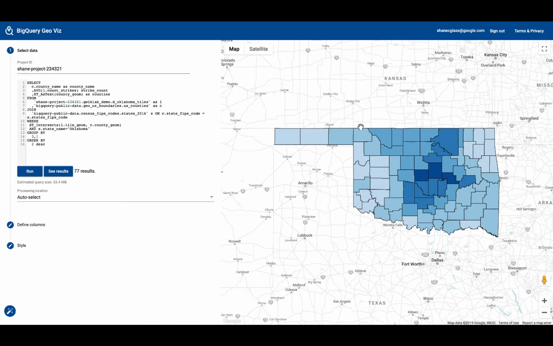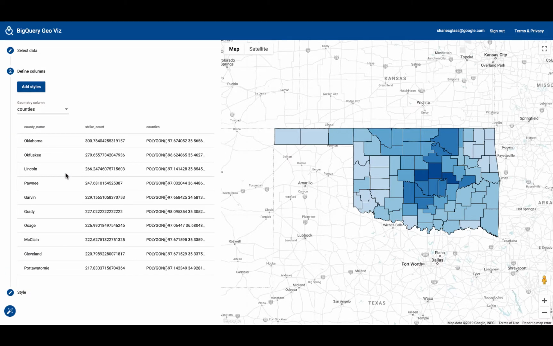In this case, let's take a look at one of the 10 boundary datasets we have available in BigQuery through the public dataset program that defines the space around each of these borders. In this case, we'll start with counties, since that's a pretty popular one in Oklahoma. We'll run a pretty similar query, except this time we'll take a little shortcut so that I only have to remember the state name as opposed to the state FIPS code. And again, we'll run our results and we'll see the counties.